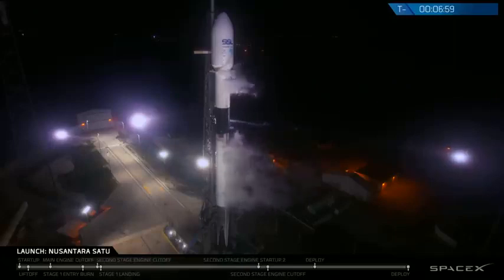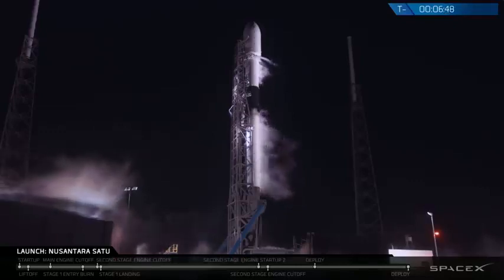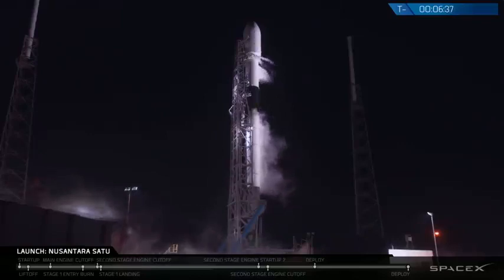Helium load began before the webcast went live, and it will continue to top off until a minute and a half before launch. Engine chill procedures have begun, and that's when we open the pre-valves between the first stage prop tanks and the 9 Merlin engines. This allows a little bit of the cold liquid oxygen to flow into the turbopumps, which brings them down to a temperature close to that of flight temperatures. The super chilled propellant will soon be flowing through those engines at liftoff.